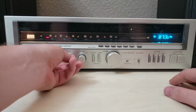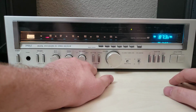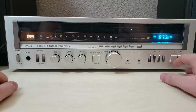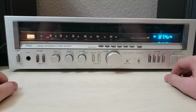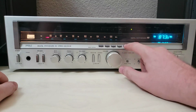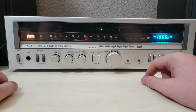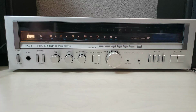We've got our bass, we've got our treble, we've got our balance, high filter, loudness, but no manual tuning. Interesting. Let's see. And if I just tap it, nope. If I tap it, it still does that. If I hold it, it continues going and doing whatever it wants to do. So it looks like you can't actually manually tune this thing. That's interesting. Oh, I just noticed the little lights up across there too. All right, well, let's see if this thing makes noise.